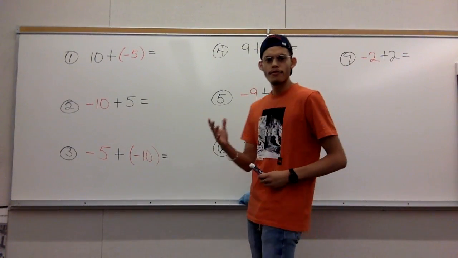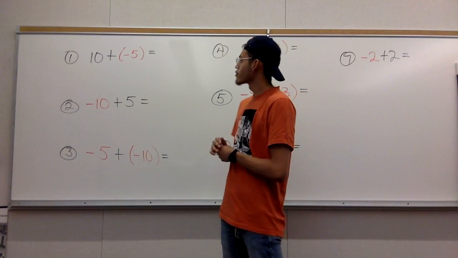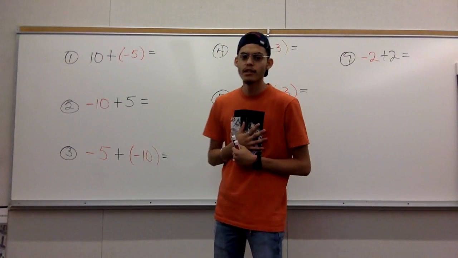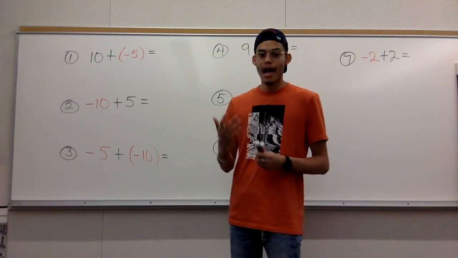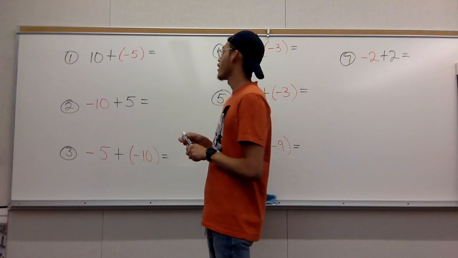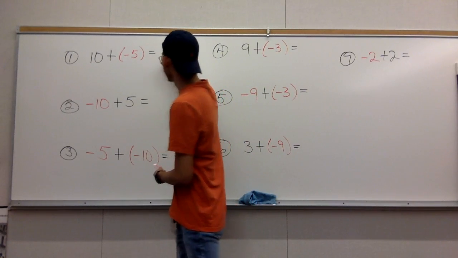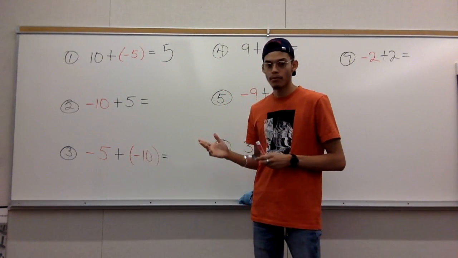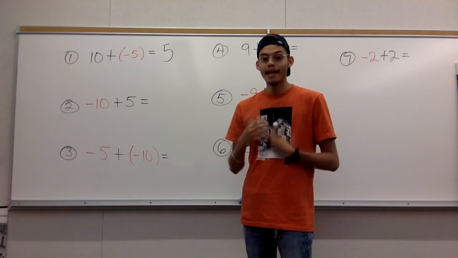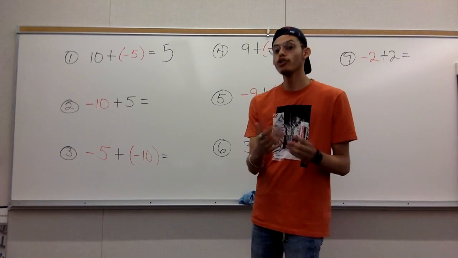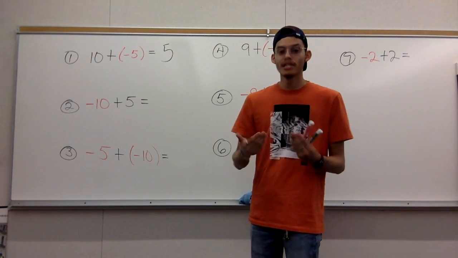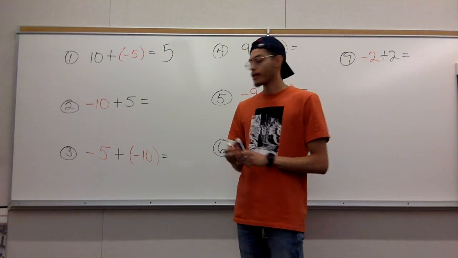All right, the first three problems. If we're talking about money, let's try that concept again. If I have $10 and I owe you $5, how much am I going to have left? I'm going to have $5 left. The second problem, I have $5 in my pocket, but I owe you $10. What am I going to be left with? I'm going to still owe you $5 because I'm not able to pay you back for all the money that you let me borrow.